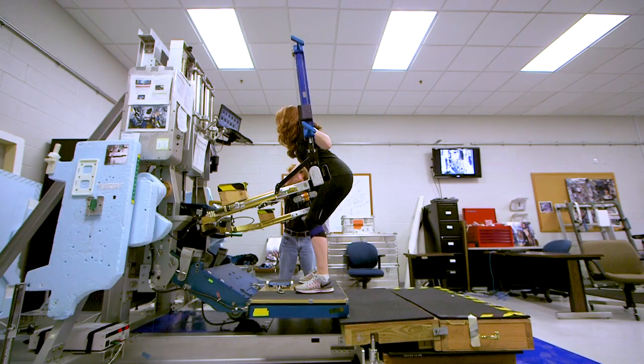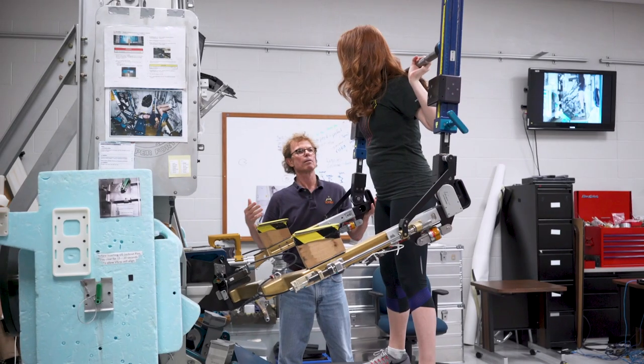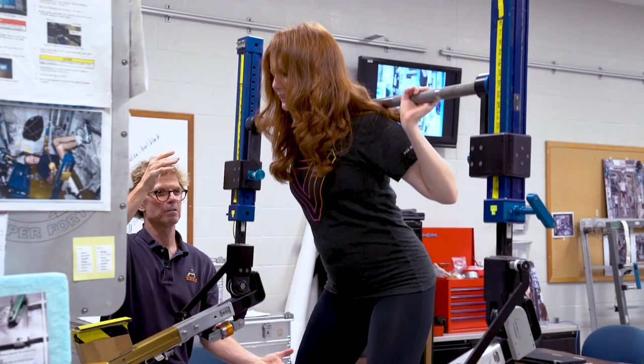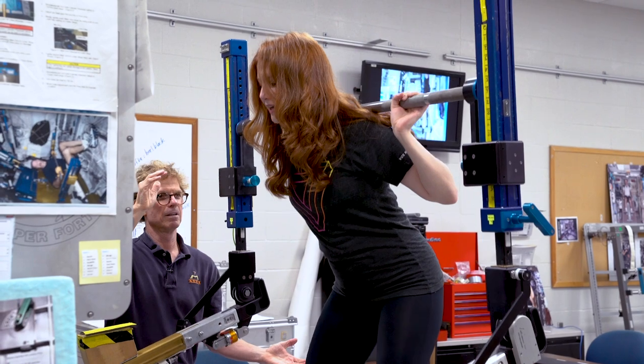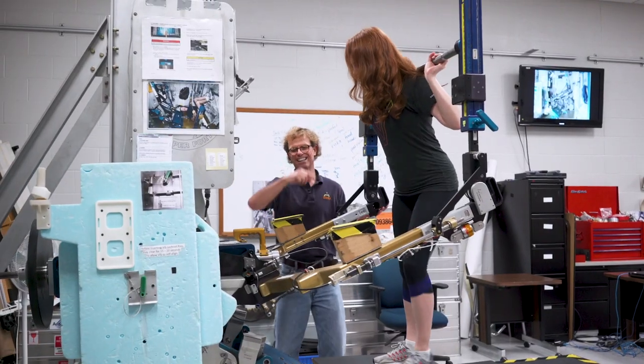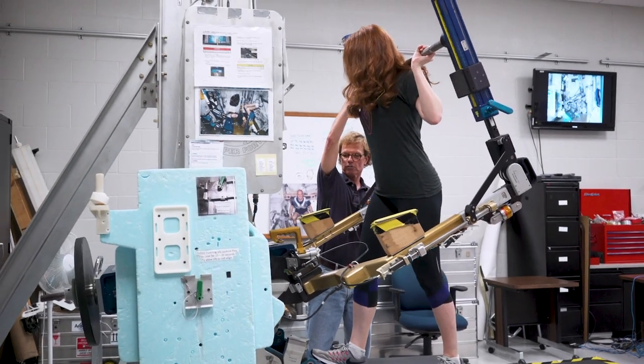Yes. Gotcha. When you're ready, stand up nice and tall. You have the weight. And then I can go. You're gonna squat down. There you go. I've been traveling, so I haven't been working out in a while. So please bear with me. Very good. Step forward. You bring your shoulders and chest forward, look for the orange.